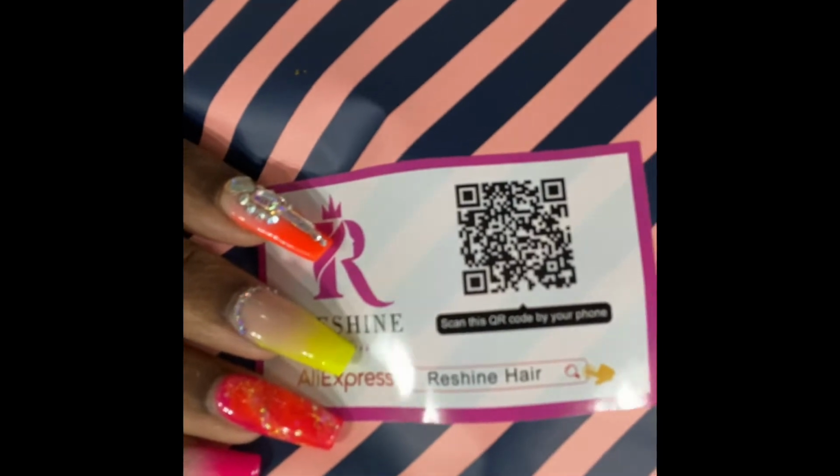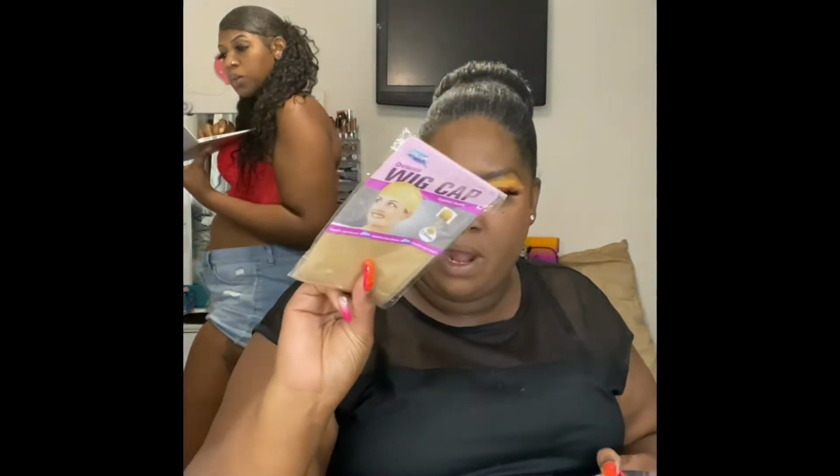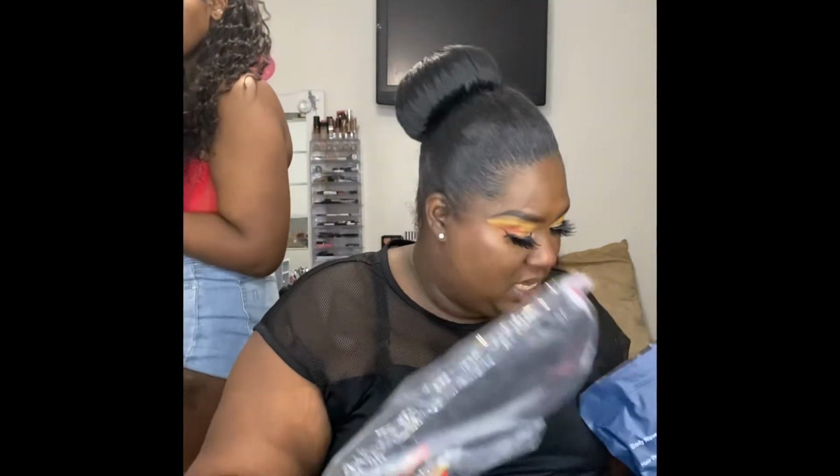Now let's get into the 3rd wig, and I'm showing you guys the little packaging so you can see the little code if you want to try to scan it. I will have the name and the direct link to the seller, because I did converse with the seller. I wasn't supposed to get these wigs till the 5th, and today's the 3rd, and they came from China. Again, they gave me another pair of lashes, a different style, so they did pay attention to what they had already given me, and some more caps, which is always nice.